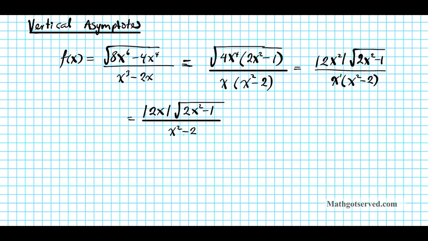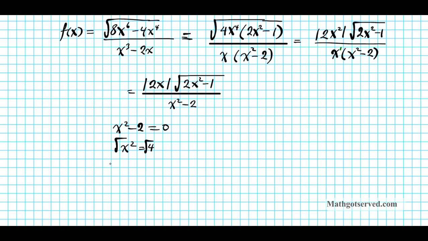All right, now to find our vertical asymptotes, what we'll do is set the denominator to 0, and solve for x. So x squared is equal to 4. Take the square root of both sides, and then you have the absolute value of x is equal to 4. So this tells us that x is equal to plus or minus, I don't know where 4 came from. That's supposed to be 2.